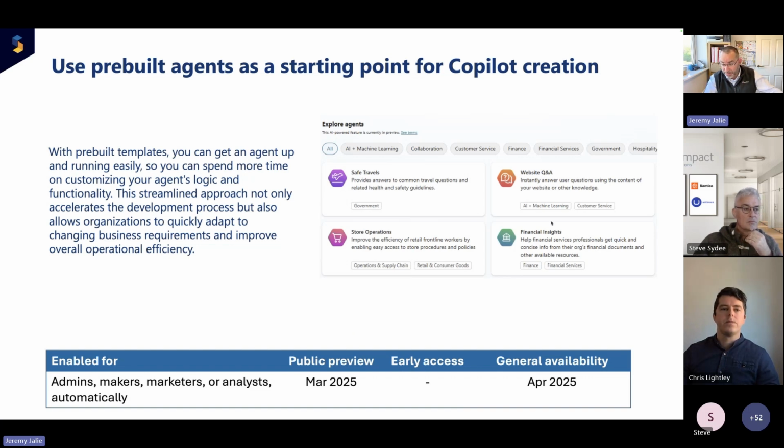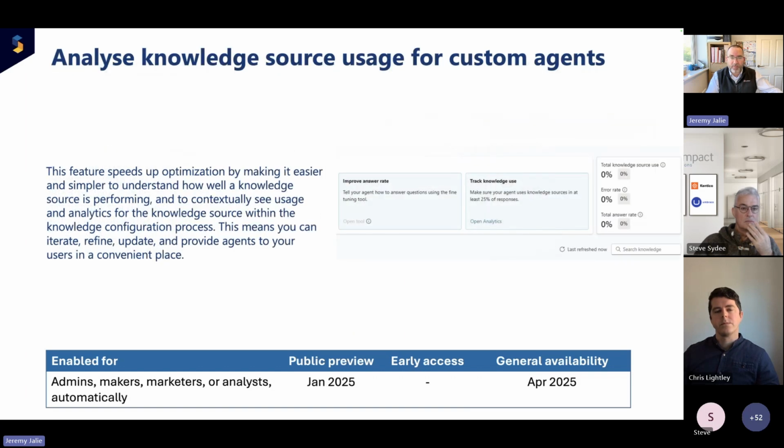So if you see something like the Financial Insights agent, you think that sounds really helpful, I want it set up, you can open it and then you can go in and tailor it to your specific requirements. It makes it much quicker for you to get up and running with these co-pilots because you don't have to start from scratch in building them.